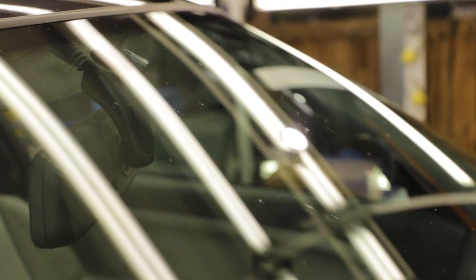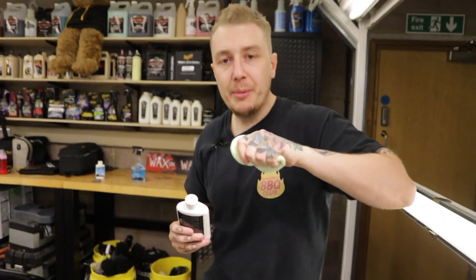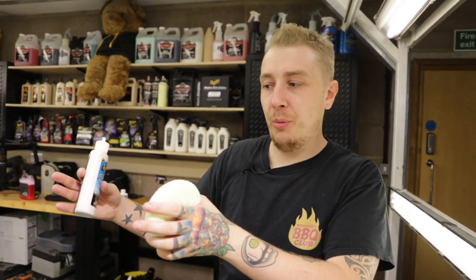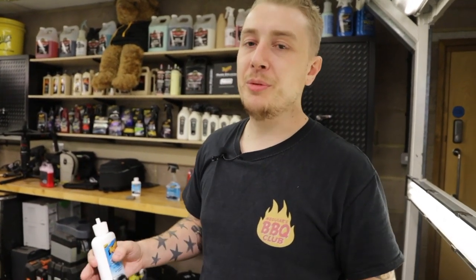Perfect. So we're going to use our microfiber even coat pad, solid, because it's got a bit more bite to it, can really go at it. Now this is a compound, so give yourself smaller areas to work. It allows you to really concentrate on that, but also means you can take it off a bit quicker. You don't want this drying on the surface, solely because it's a compound, it can sometimes firm up. So you want to make sure you work the area, take it straight off.